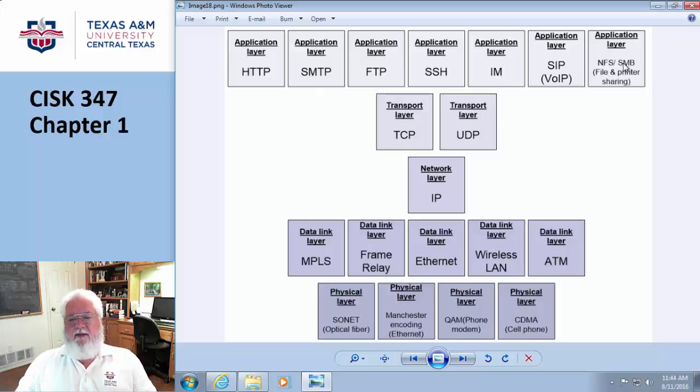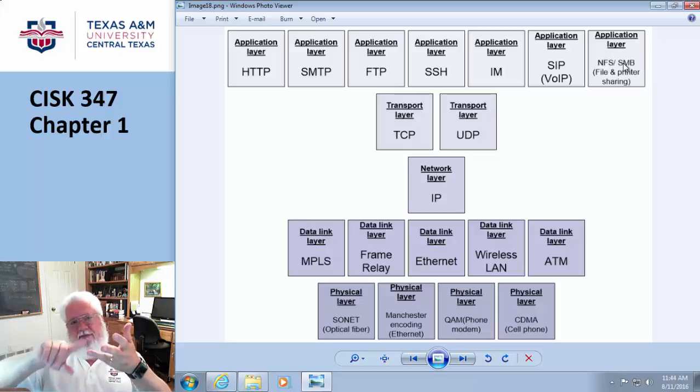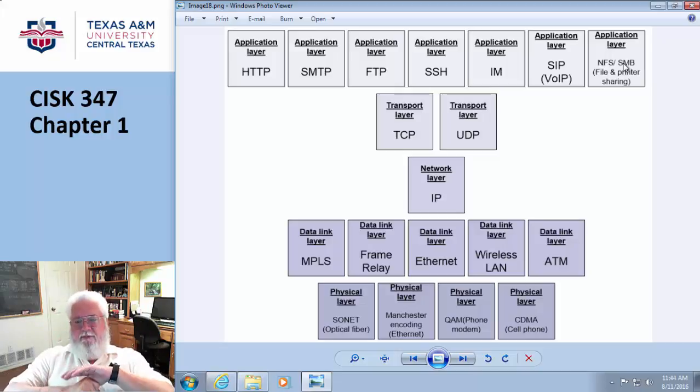Now, some people call this the thin waist model because it curves in where there's an awful lot of choices at the bottom, right? I could have fiber optic, I could have this, that. I could add another one without too much trouble, right? If somebody came up with a laser transport physical layer, they could just pop it in there with no trouble. If somebody added something at the top, no trouble. As long as you're adding to the top or the bottom, you're okay. Things in the middle, not so much. You can't really swap this guy out. The IP guy in the middle, yeah, he's kind of the star of the show.